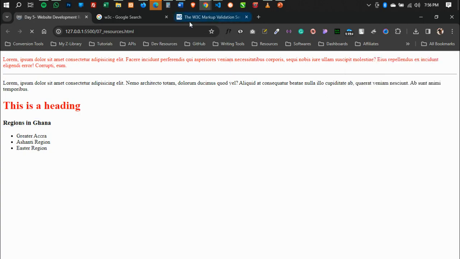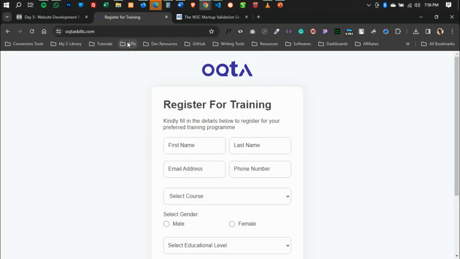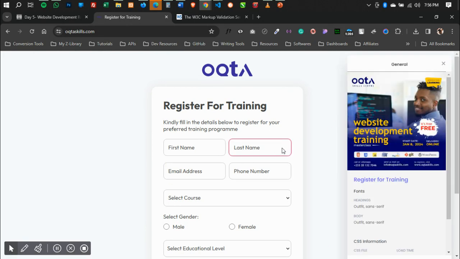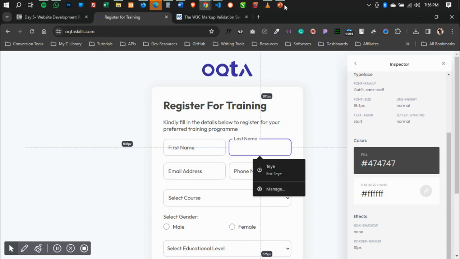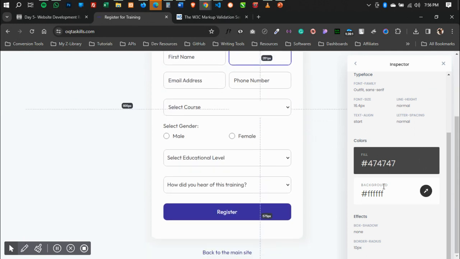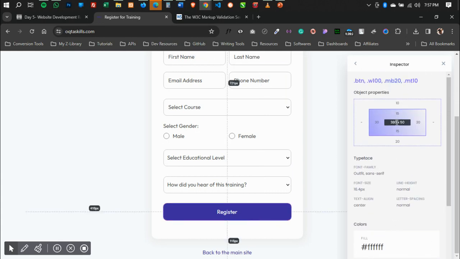But basically, that's how it works. Let me try the extension on another page. Let me open the Okta website and try something. So when I come here and I select this element, it gives me the size. So I think it's a problem with the web page over here. When I come here, it shows you the text, the fill color. That is the text. Then it shows me the background based on what I have set in my CSS, the border radius. So when you select an element, any CSS that has been applied to that particular element is going to show for you to see. So basically, that's it.